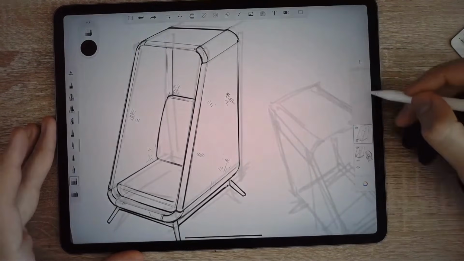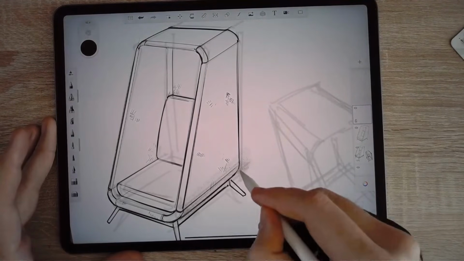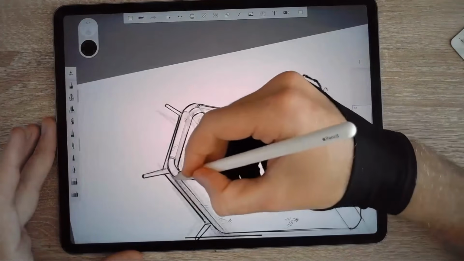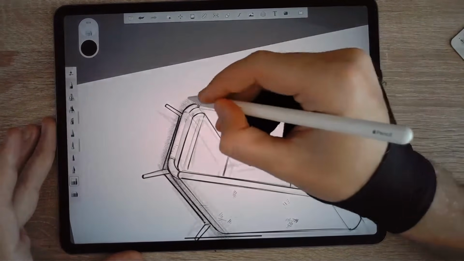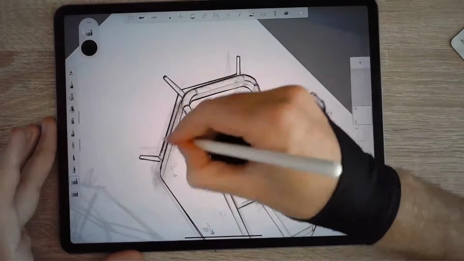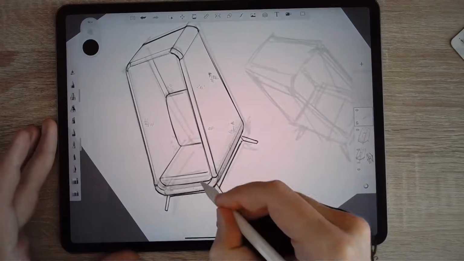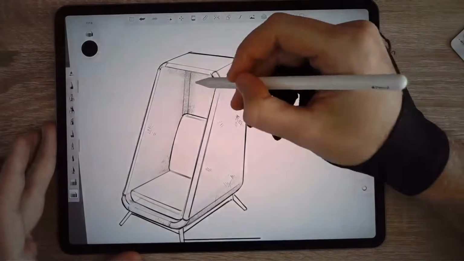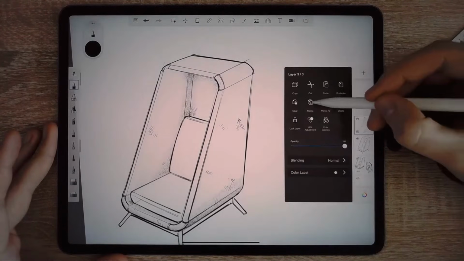I make a new layer and make sure to later erase the areas that I don't want this brush to touch. Once we are done and satisfied, we can simply merge down.